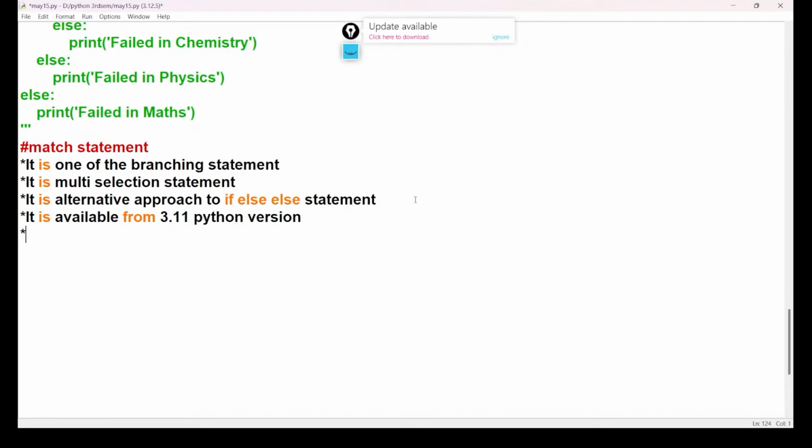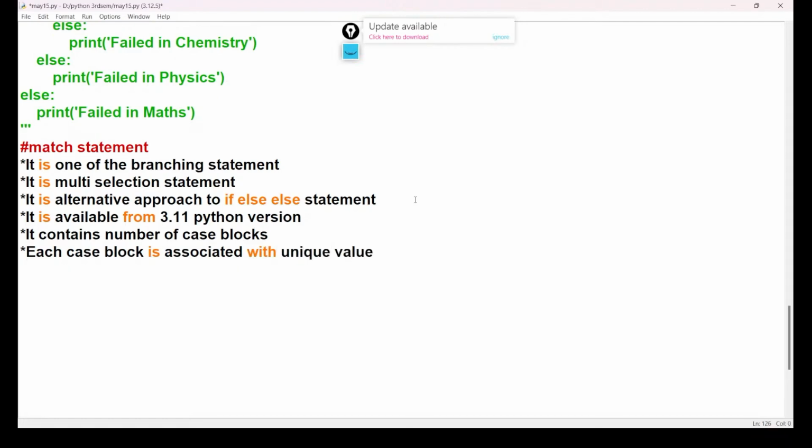It contains a number of case blocks. Each case block is associated with a unique value. The match expression value is compared with the case block value.